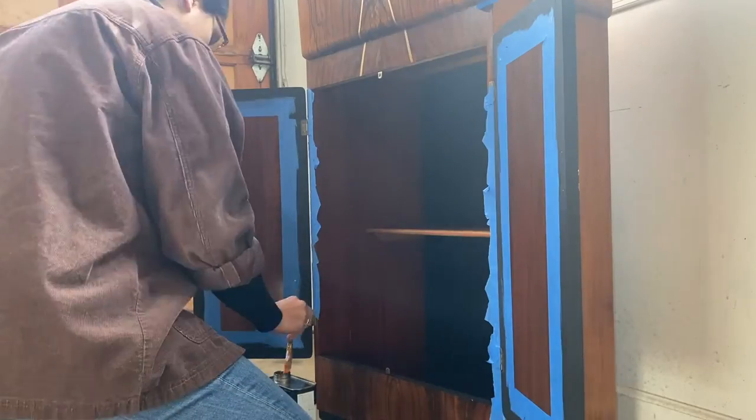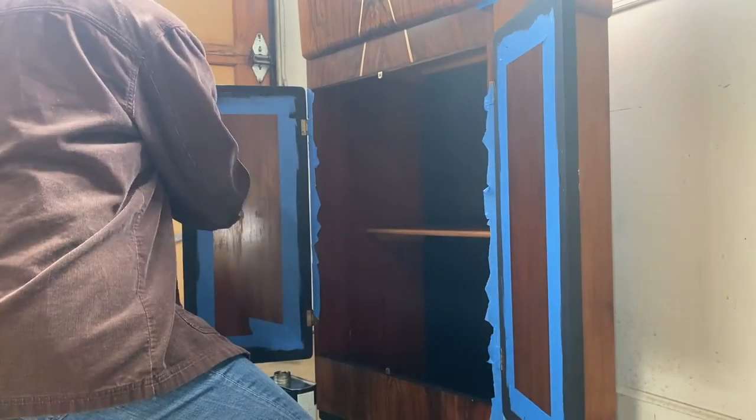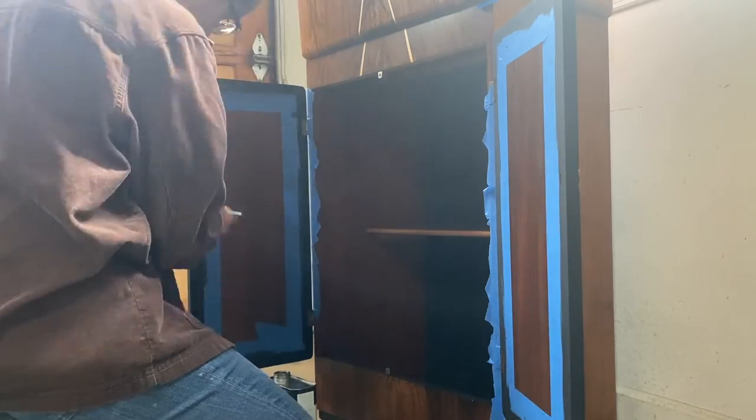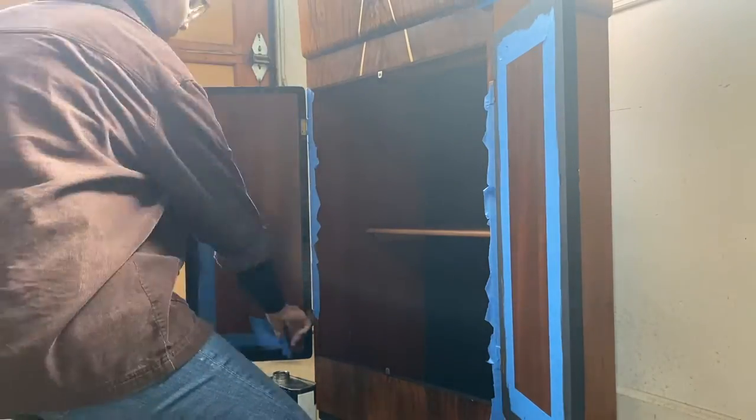The next morning, I put the final coat of polyurethane on the black paint and made sure everything was protected, and then once everything was dry, it was time to put everything together.